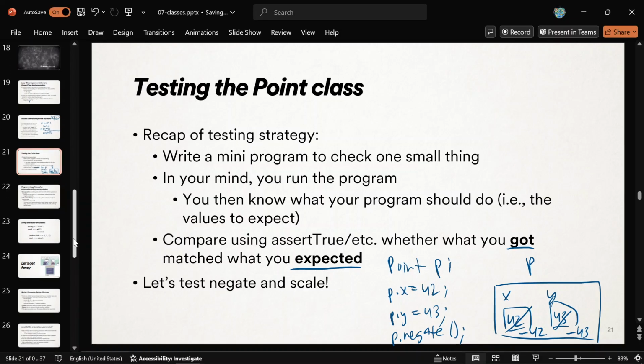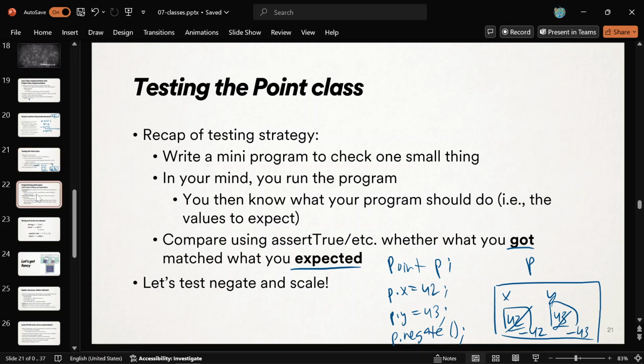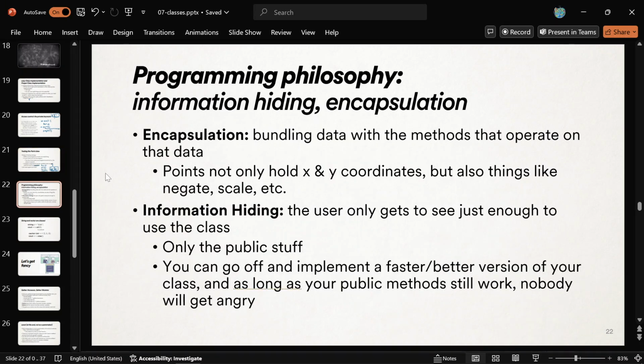All right, so yeah, very nice. Let's do the private thing now. This is another key thing. We love classes because they let us package data and operations. And another nice thing they give us is the ability to section off pieces of our class implementation from the user. It's just for us, the implementers. We can hide stuff from the user. That's very powerful, okay? So, yeah, let's talk about that.